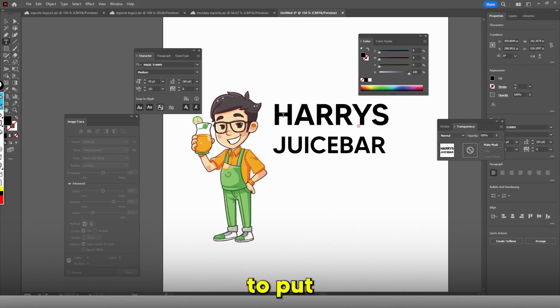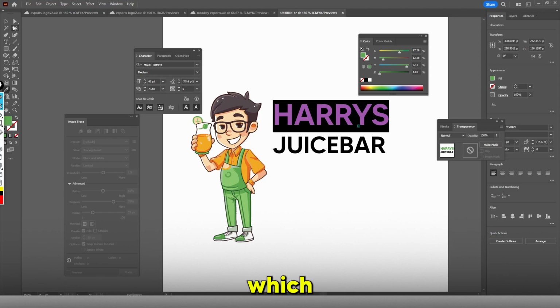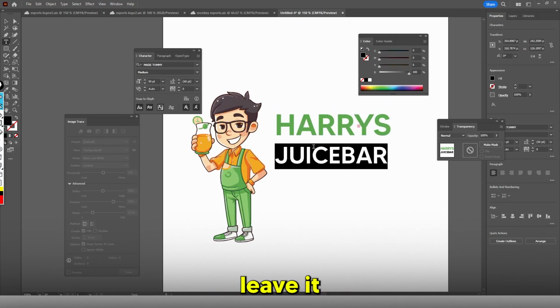And then essentially, we're going to put the first color. So we're going to highlight this text, then go to the color picker. After I grab the color picker, I'm going to pick one of the main colors. For example, I can pick this dark green right here, which is nice. And then I'm going to go to the bottom. For here, I can either leave it black or go to the color picker again on the left-hand side, and then I can grab the orange.